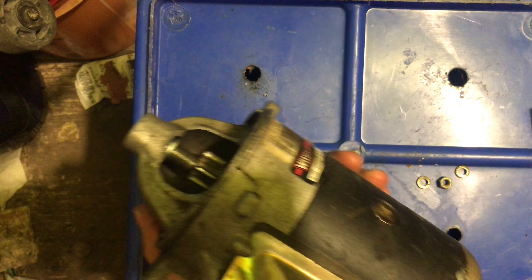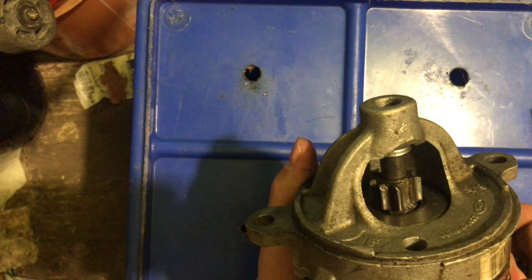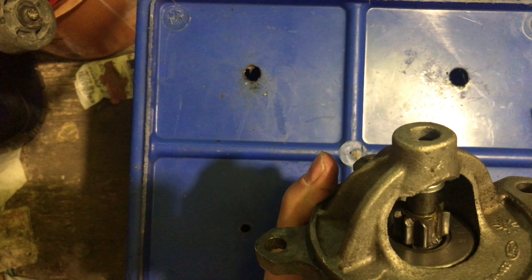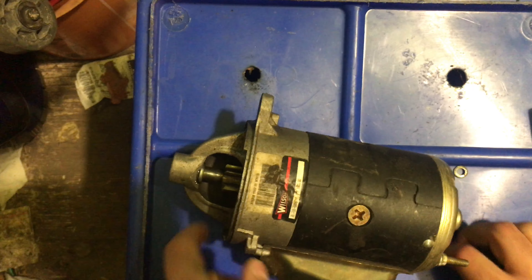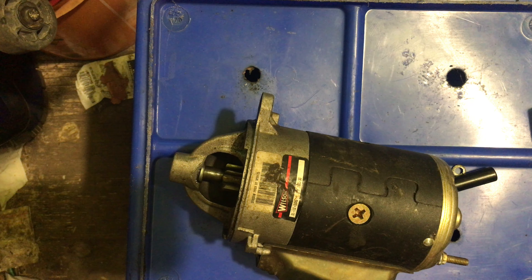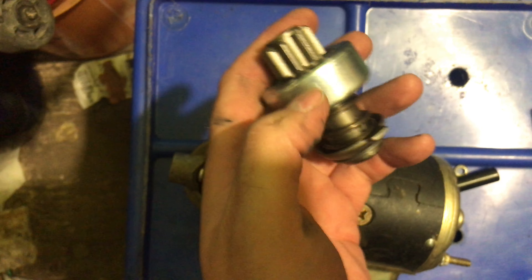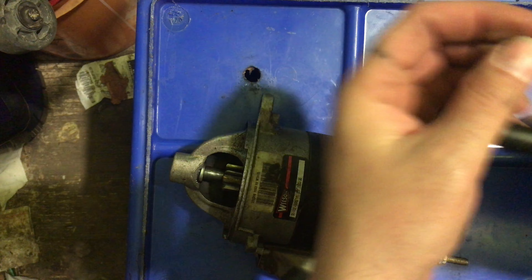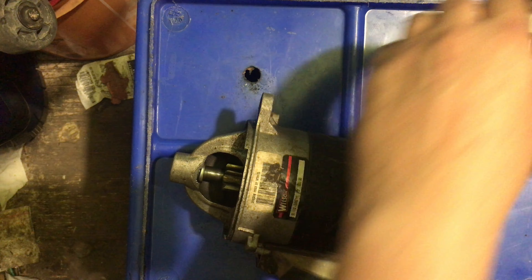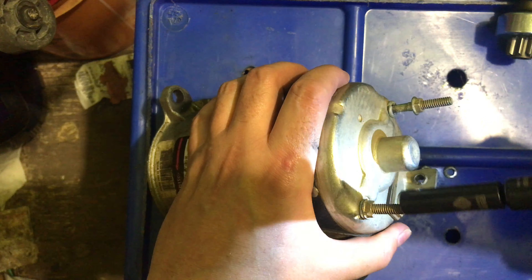I'm just gonna wing it. I got this starter — it's only a few days old and somehow it broke a tooth off the Bendix, making all kinds of funny noises. So I'm gonna change it, or attempt to change it. I picked up a couple new ones, they were like six bucks. My shed floor is crowded and it's windy outside, so I'm in here. I picked up two since they're only six bucks. I got my cordless here — Ford Ranger starter. I think this is all you need to do when it comes apart.